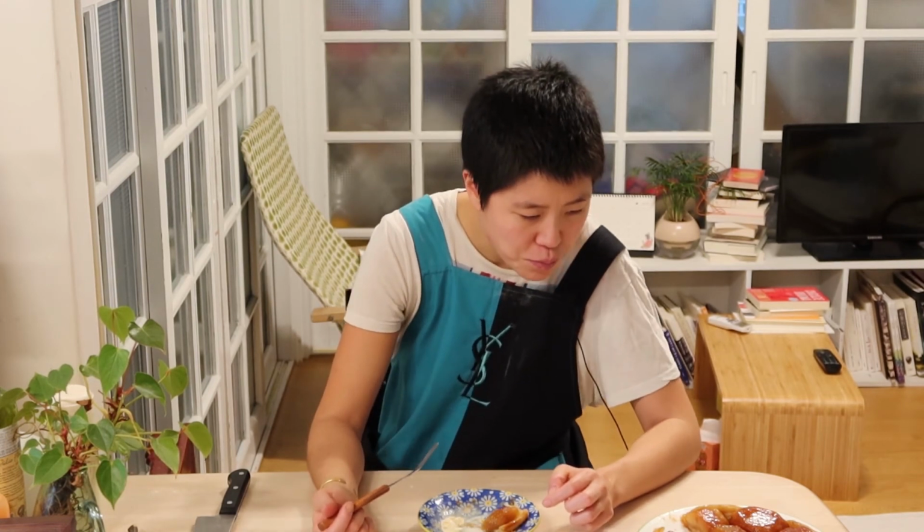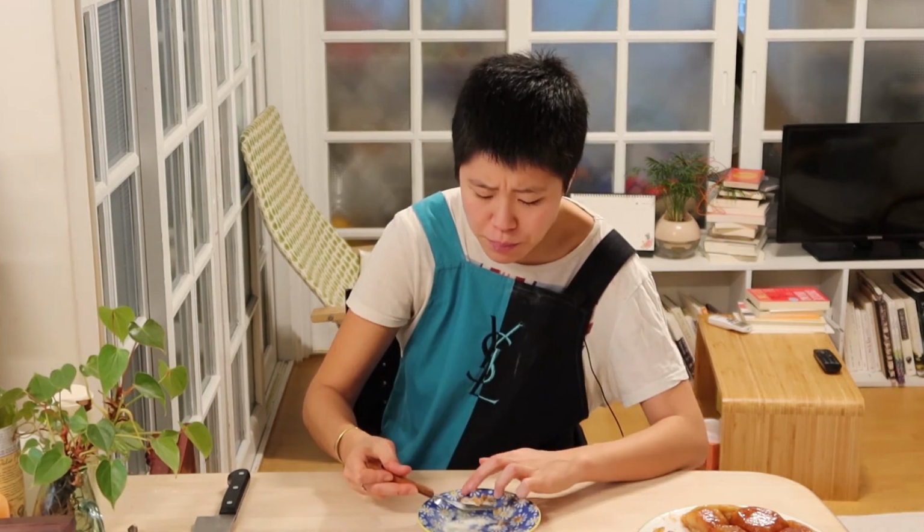Wow. Wow, wow. Woo! I am in a good mood. Also, the caramel did melt because of all the sugar that's gotten into the apple. The apple is really sweet, but it's not overly sweet.